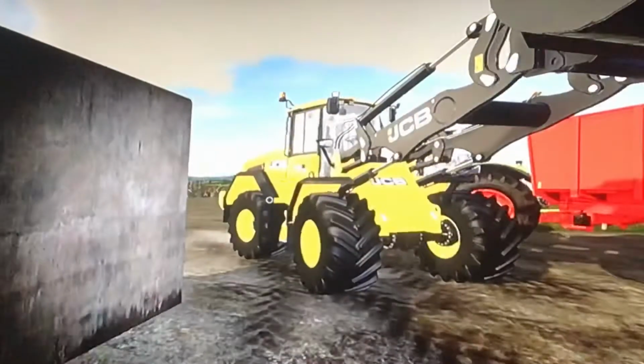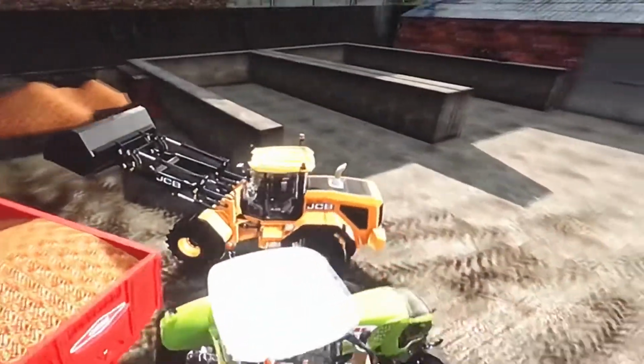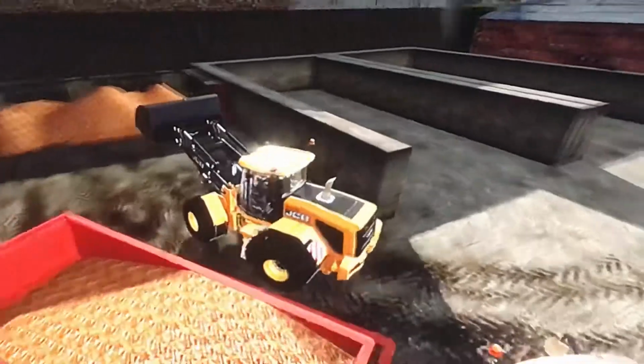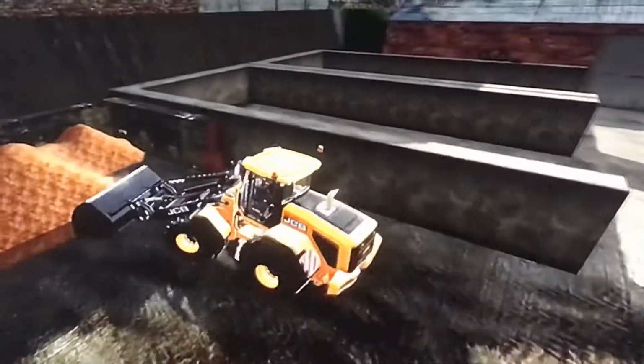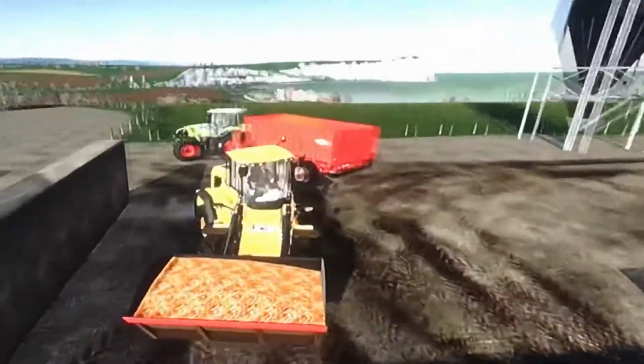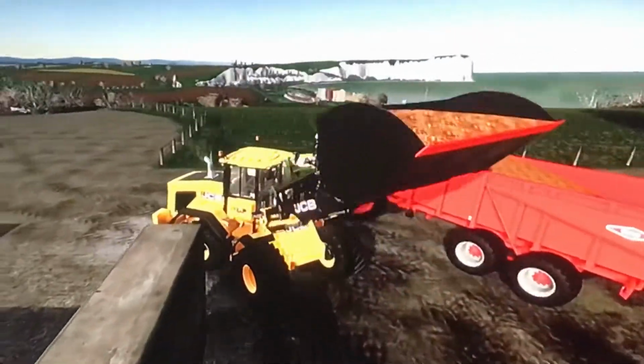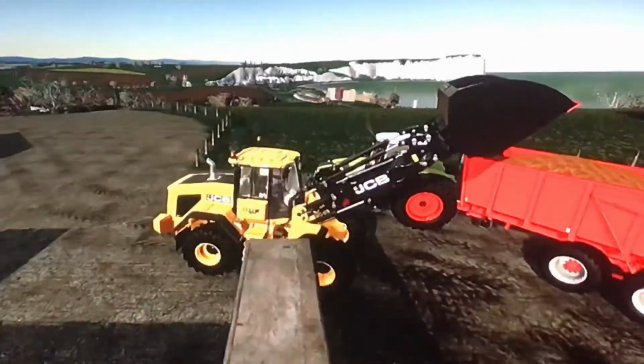So today, as you know, I'm just going to climb up here, very dangerous. We have got quite a big load, just one more bucket should do it. And I'm not sure regarding this, but I think it is up on the... I'm not totally sure. I think it's like earthy sort of stuff.